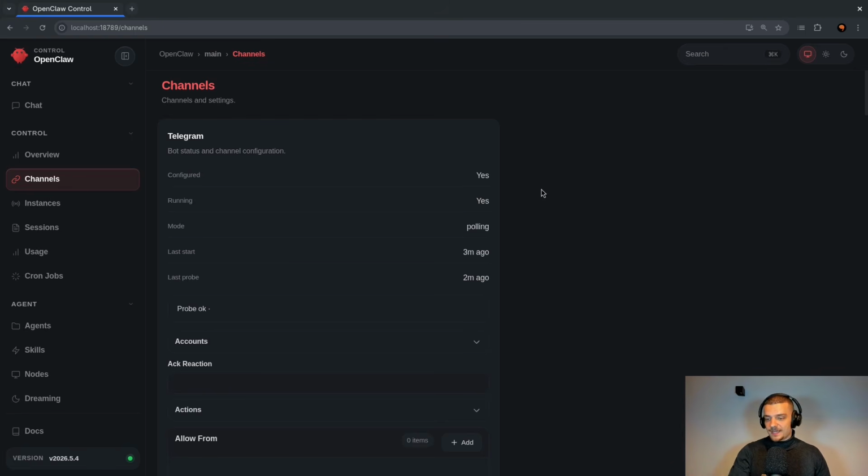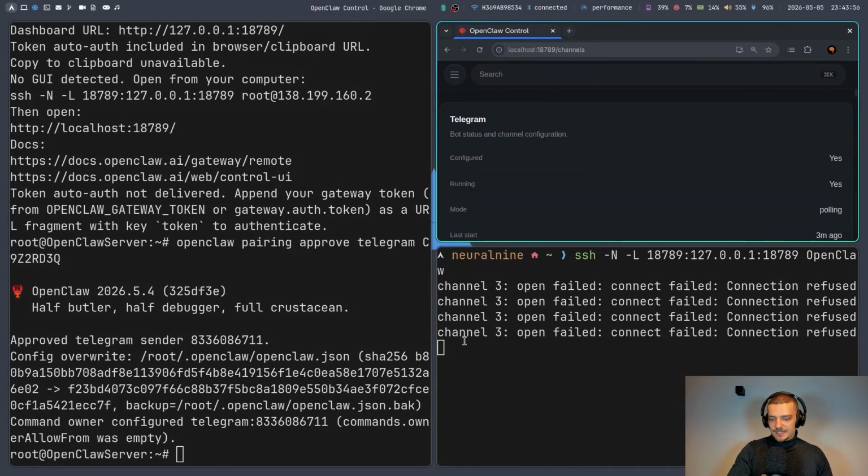And of course, there's many mechanisms that you can configure. You can also configure it to be able to respond to you without you telling it to. So you can enable certain skills that allow the agent to respond to you in 5 minutes. So you tell it, hey, please remind me in 5 minutes to do X, Y, Z. And then it can do that. It can proactively just ping you and tell you, hey, you wanted me to remind you in 5 minutes of X, Y, Z. But this is the basic setup I wanted to show you.